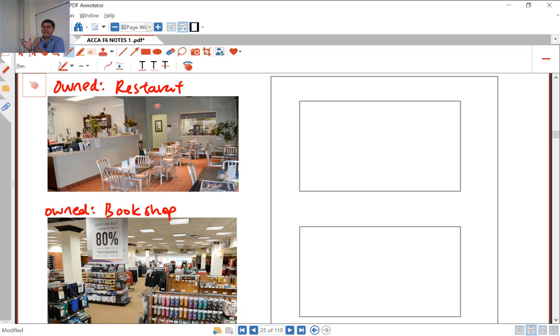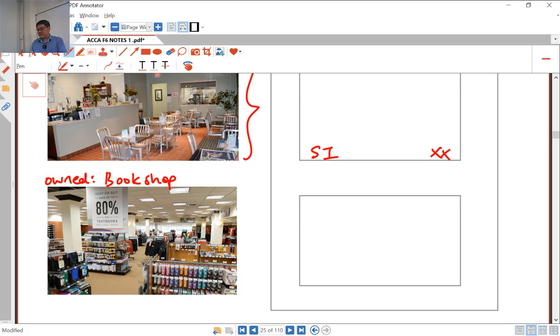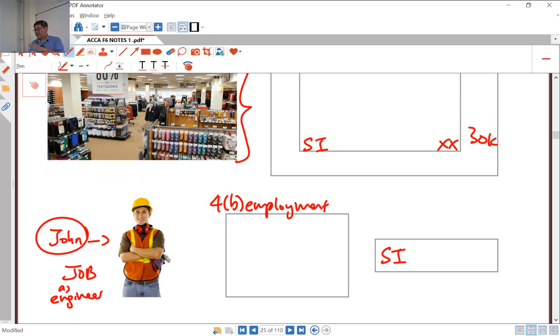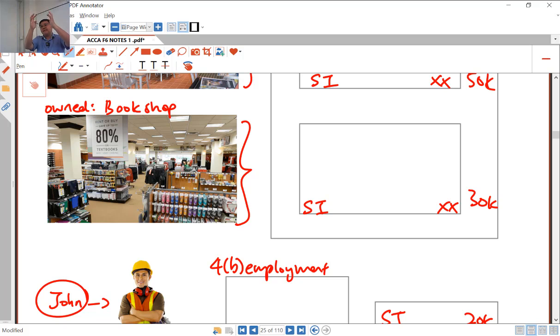Now, when you have that business, what you need to do for tax is determine, for this business, what is the SI. That's what we do. What is the SI of the business? Then you need to determine for the bookshop, what is the SI of the bookshop. So that's the figure. Let's say we have 50,000, 30,000. Then we have, for example, 20,000. Now, these are collectively the SI of the different sources. Correct or not? SI, what's SI again?